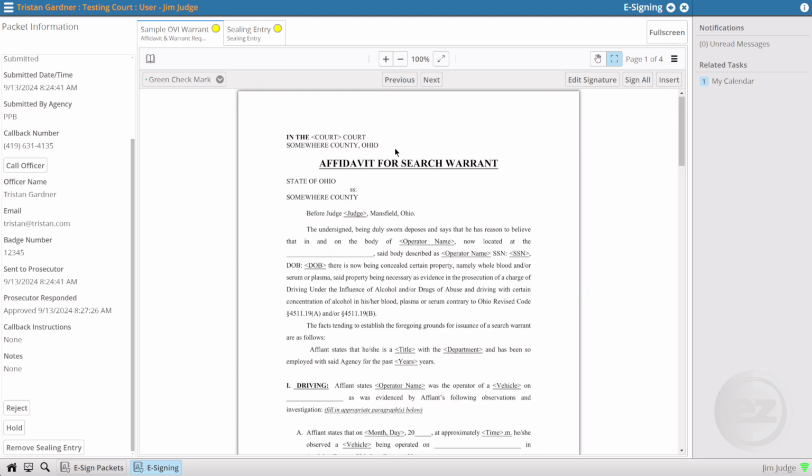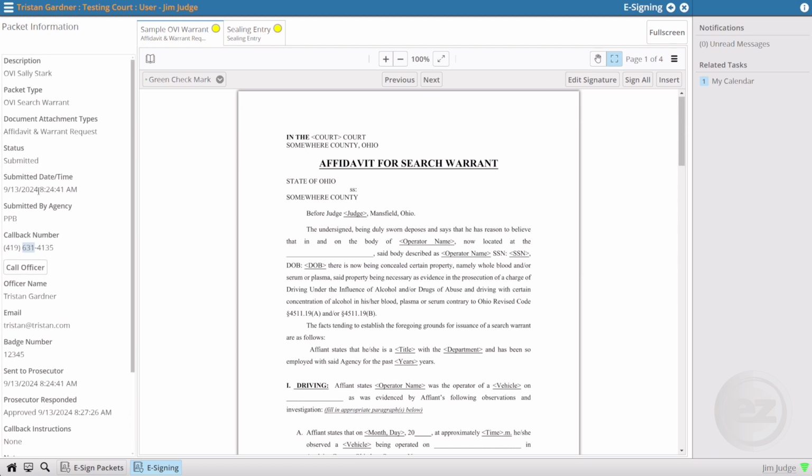All right? Now, the judge needs to swear the officer in. There's a couple options to do that. The officer did provide their callback number right here. So the judge can either dial that on a phone of their choosing, call them, swear them in, or the judge actually has the ability to click the call officer button, which will call the judge's phone first, then the officer's phone, using the ezWarrant system.